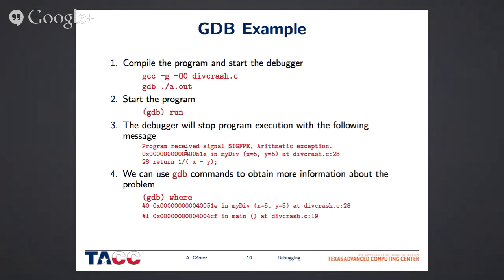Okay? Well, once it has crashed, what crashed was your code. GDB is still running. If you type the command where, it will tell you in this case that you are at line 28 and that x and y, which are the variables involved in the specific calculation, have values 5 and 5. So if you have this instruction 1 divided by x minus y and x and y are 5, you can figure out what's going on, right? As I said, this is not the normal scenario for you. We wish that it was always like this, but it's not.